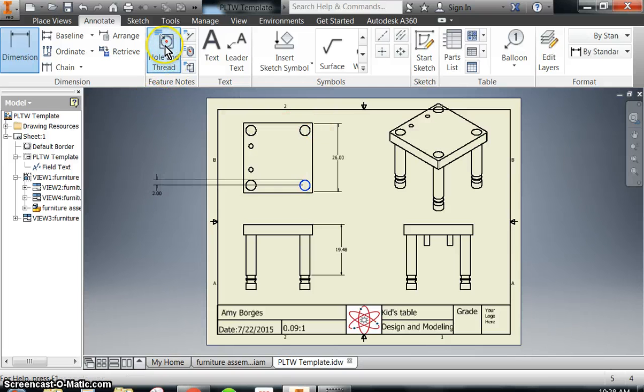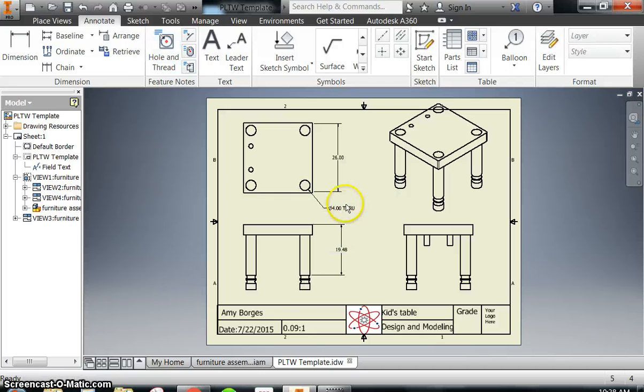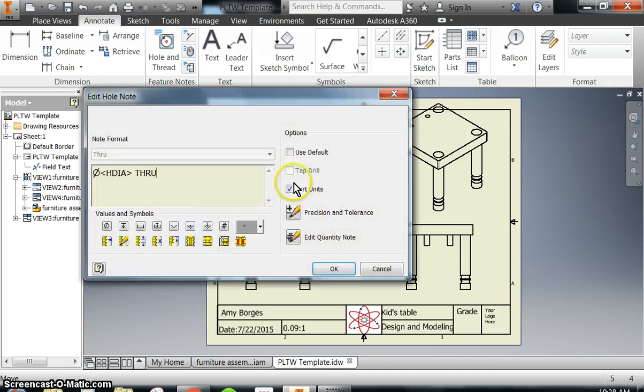Oh, sorry, let's go to hole and thread. There we go. So once you click on hole and thread, we should be able to edit these. Double click to edit.